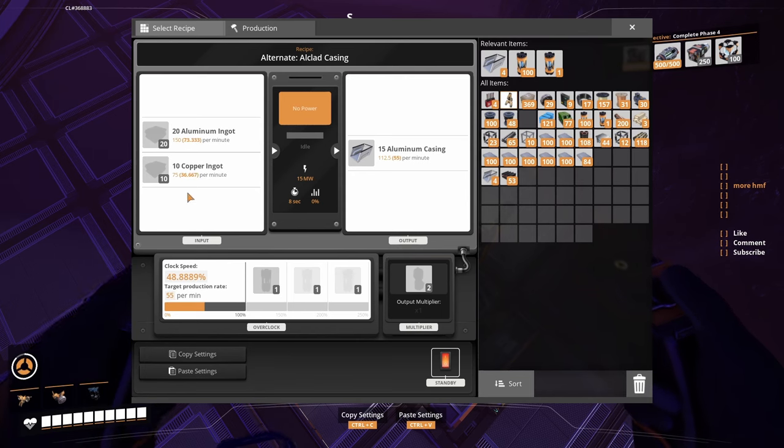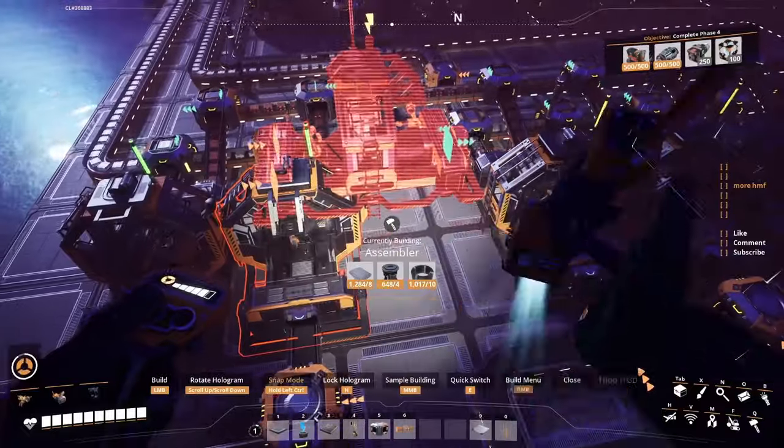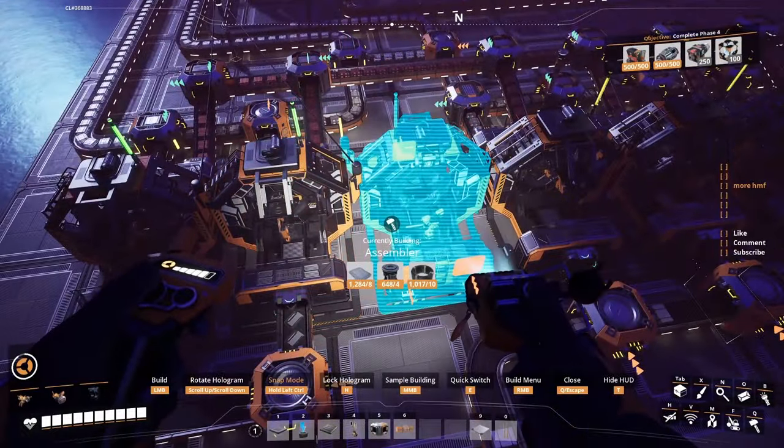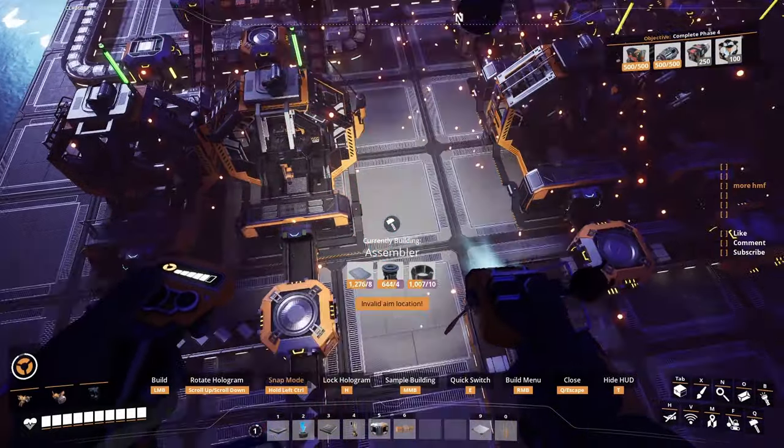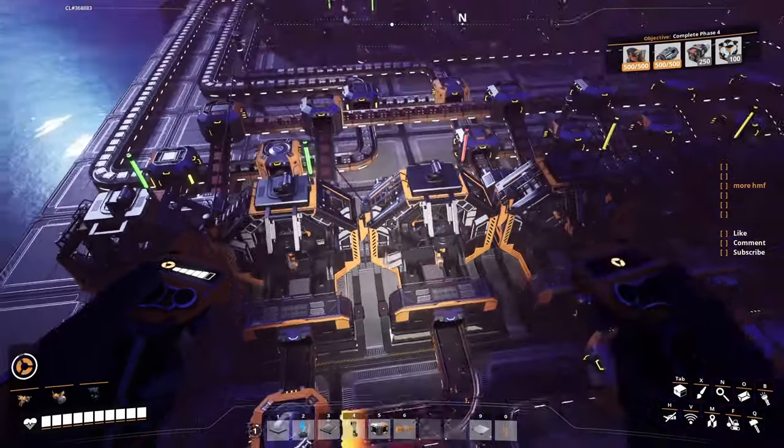And 24. So 54. Yeah, something like that. 70 ingots, so we could make 54 more. But that's not a lot, you know? We could make it happen. Let's make it happen, because we already stopped those guys.